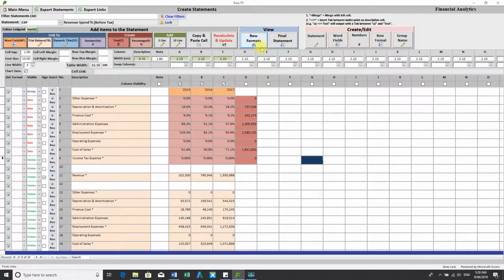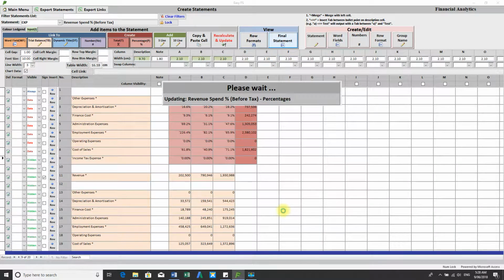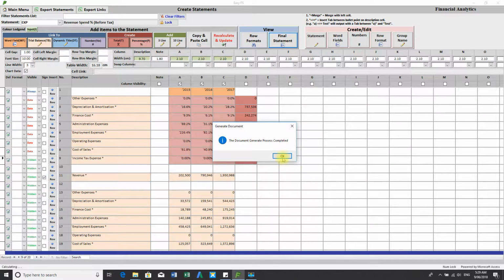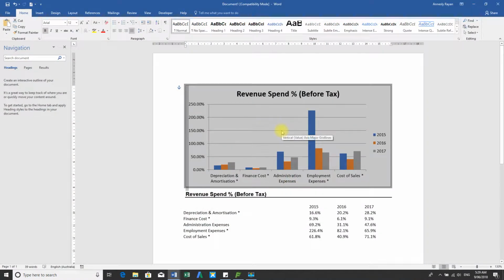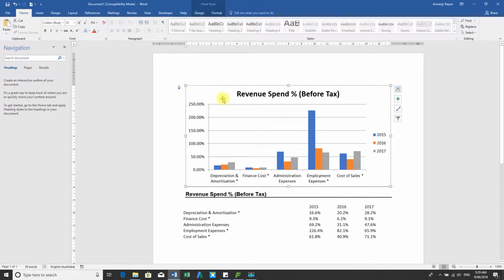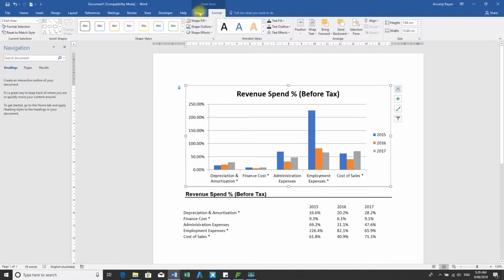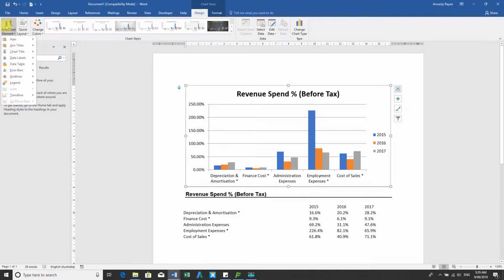Now when you first export it out from here in order to get it onto your Word document, it exports it. I'll just do it now so I can have a quick look. So when it exports it exports a standard bar chart. Okay. And this is the data that has been exported out. So what you can do here is once it's exported, you can format this graph to the type of graph that you want.